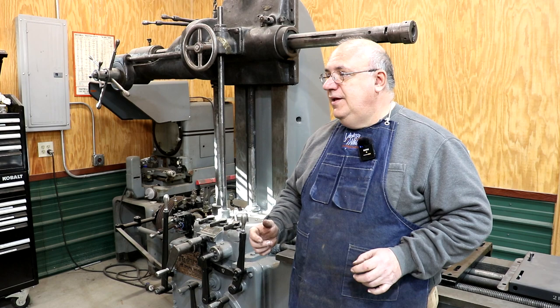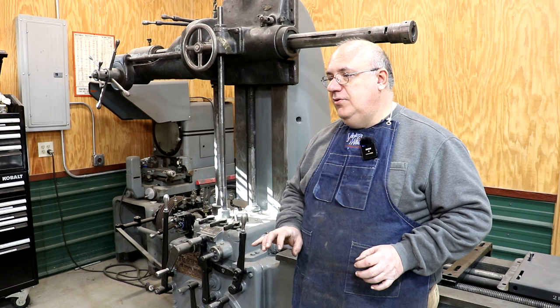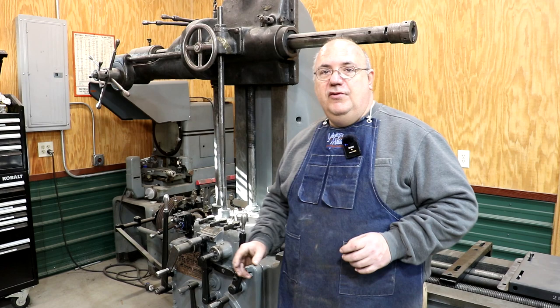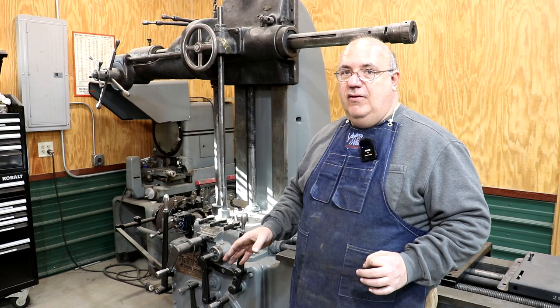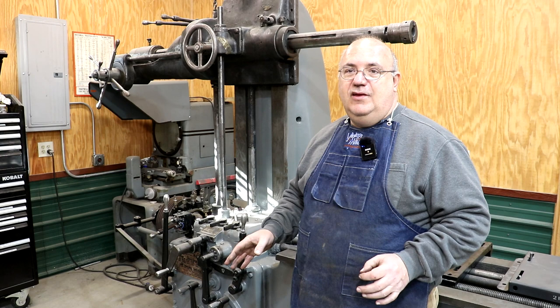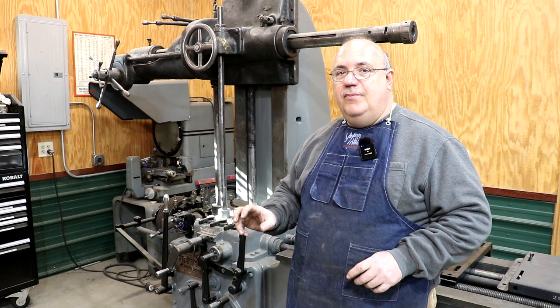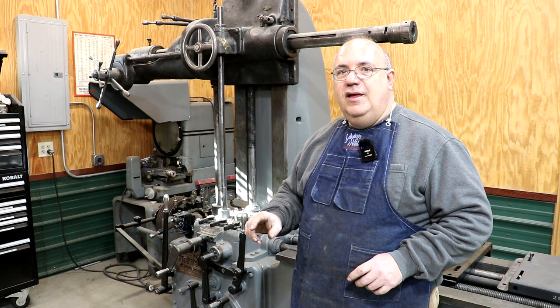It was running kind of hot and kind of stiff. Upon investigation, I discovered that the bearings inside that motor were sleeve bearings — basically no ball bearings. This is going back before the days of ball bearings. This machine was made in 1918. The motor was a big 10-horsepower GE motor with a 1916 patent date. I'm almost positive it was original to the machine. When I cleaned it up and could actually read the plate, I noticed it was stamped both 440 volts and 220 volts, but someone had X'd out the 220 volts, which kind of made me wonder.